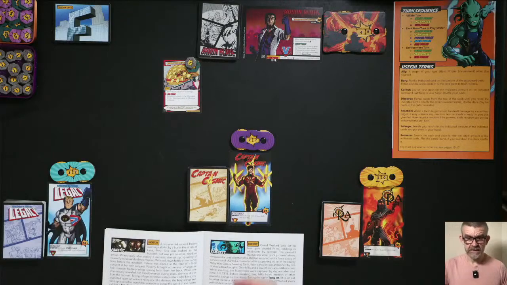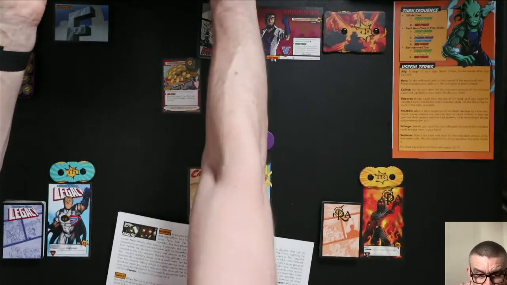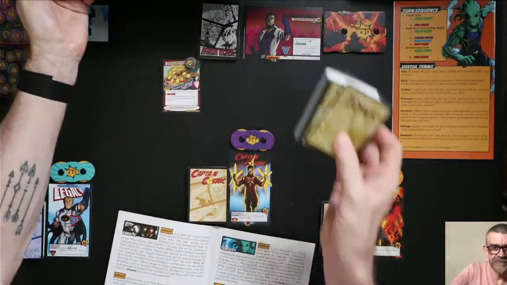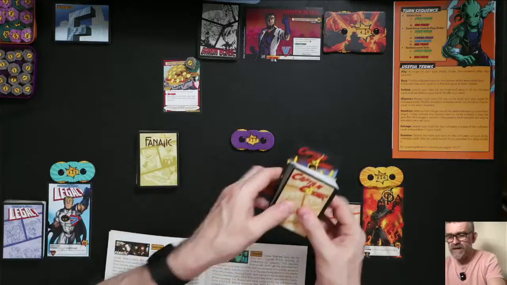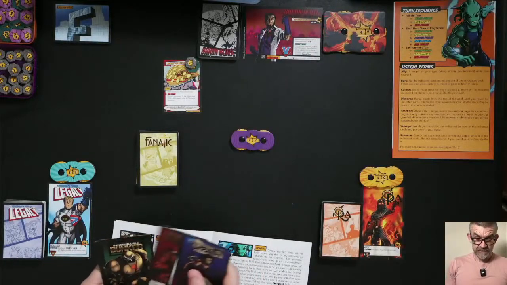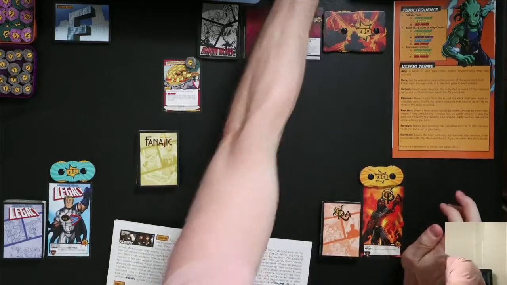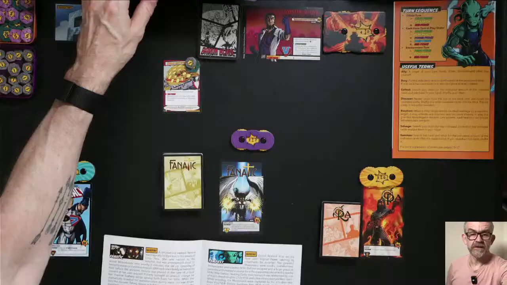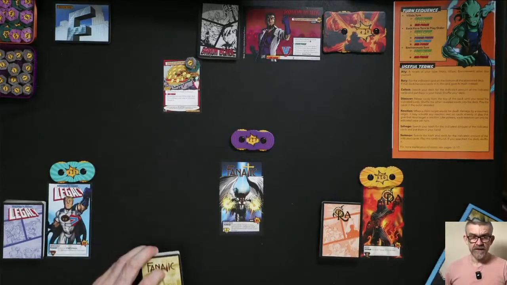Fanatic. Okay, so unfortunately I've got to move you because I've got to get Fanatic's cards out. I'll just put Captain Cosmic up here. Let me find Fanatic. So let's see. How are we looking? Oh, that's fine. So we just need to shuffle her cards.